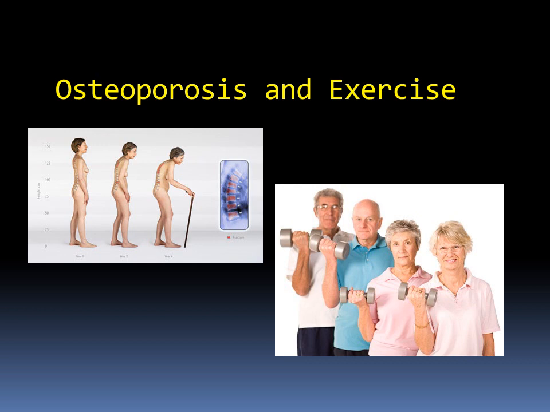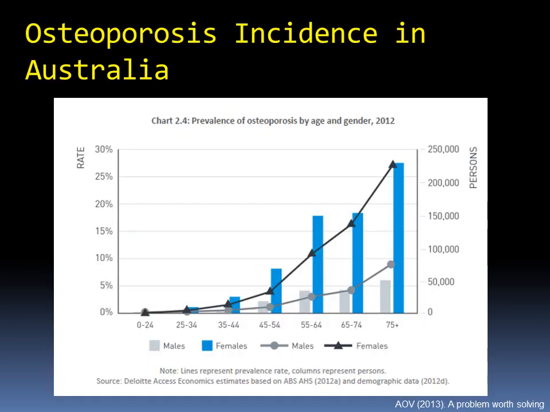Moving on then and looking at osteoporosis. Okay, the incidence of osteoporosis, we've got 1 in 2 women and 1 in 3 men over 60 years of age who will have an osteoporotic fracture. 46% in the spine, 16% in the hip, and 16% in the wrist. A fracture every 8 minutes occurs as of 2001 reporting. 2 million people in 2001 and 3 million people by 2021 will have osteoporosis.